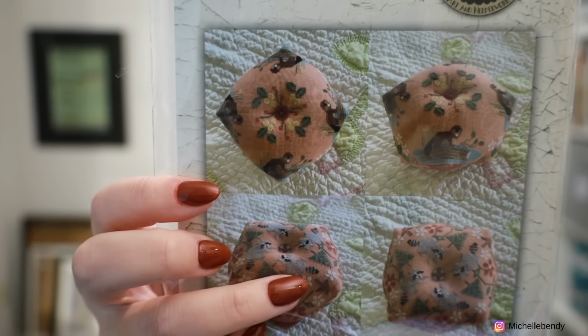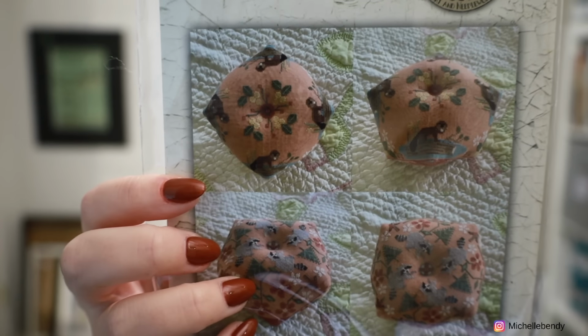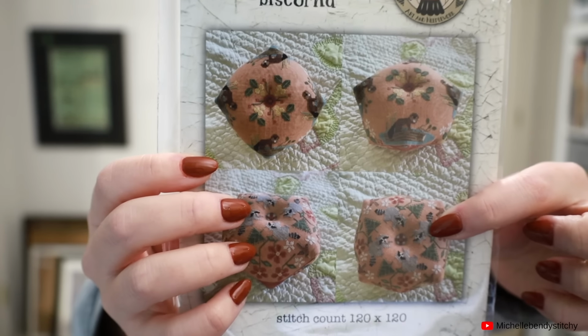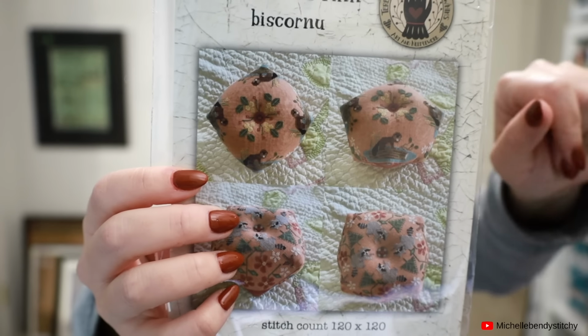And then next up, this is kind of exciting. At Pacific Northwest Stitch Summit this year, the guest designers were Beth Twist of Heartstring Samplery and Teresa Kogut of Teresa Kogut's Creative Whims. And they gave us two samplers that go together and make one big sampler. And those will be released for sale later on. But they also gave us a biscornu featuring two of their characters, Willow and Finn. So this raccoon is, I can't remember who's who. Oh my God, I'm a bad person. This beaver was Beth Twist, Heartstring Samplery, and this raccoon is from Teresa Kogut. And one of them is called Willow and one of them is called Finn. Don't ask me which one is which.